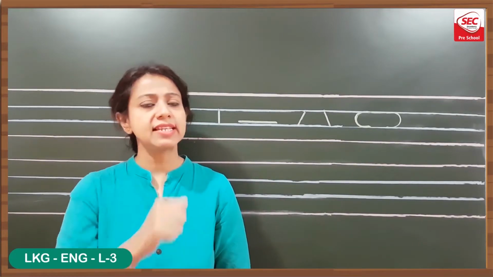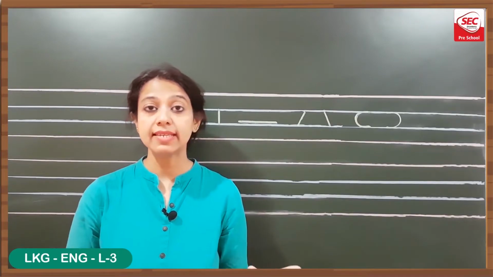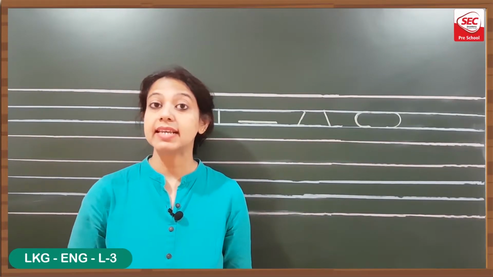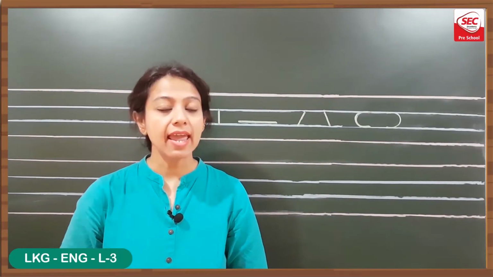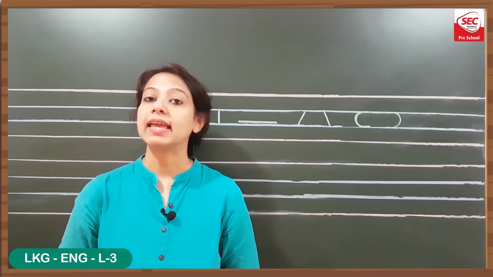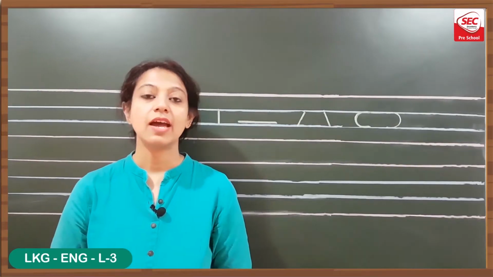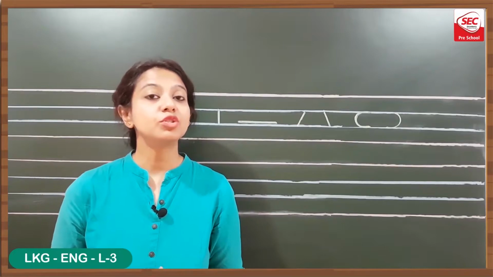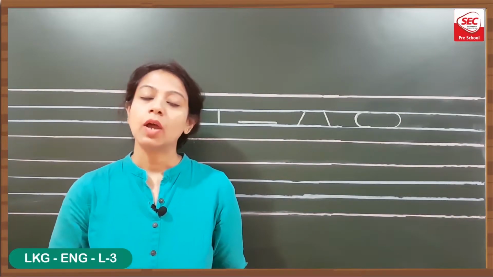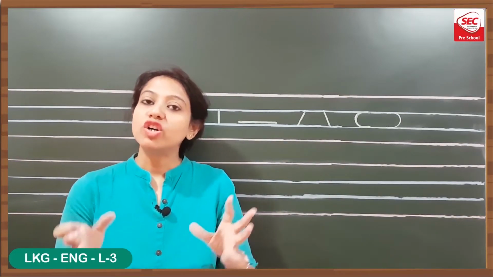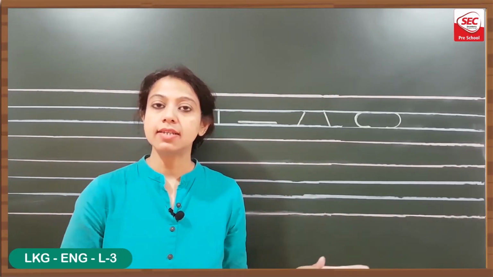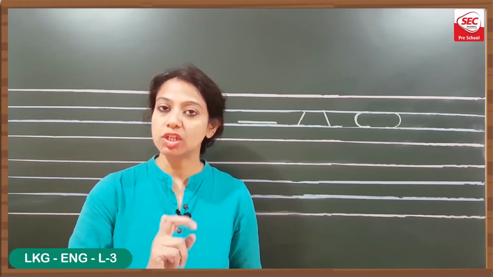So what is the first letter in the English alphabet? Yes, anyone? Yes, it's A. Letter A is the first letter in the English alphabet. So now let's see how to write capital A. Okay, let's do one thing. Before jumping into the writing part, let's do the recognition once.